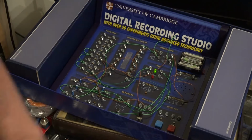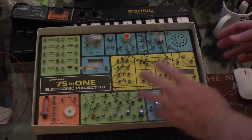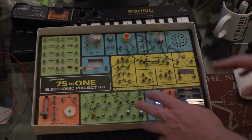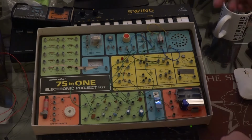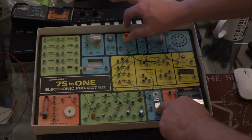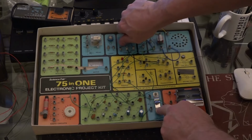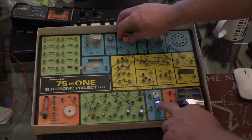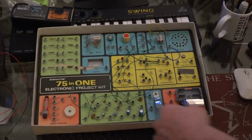Now, with the other kit, this circuit's a little bit more fun. This has actually got a circuit to produce a basic oscillator. The only thing I've modified so far on this is I've added the key. So you press it and it brings it in and brings it off. Now, if you press the button down, you pick your pitch, and it just does that kind of thing.